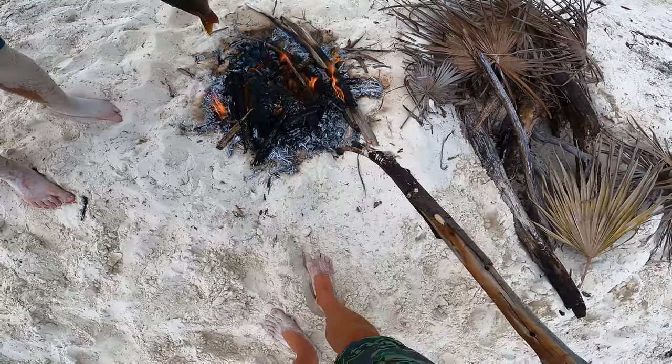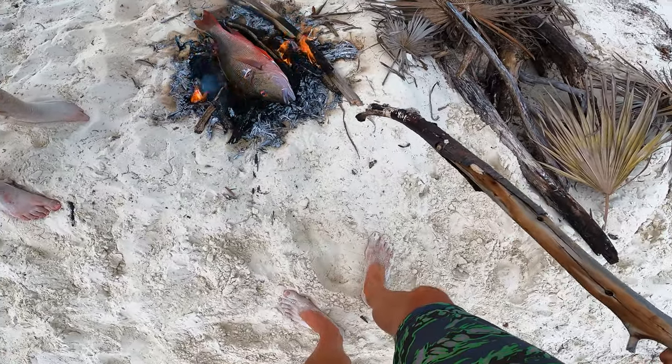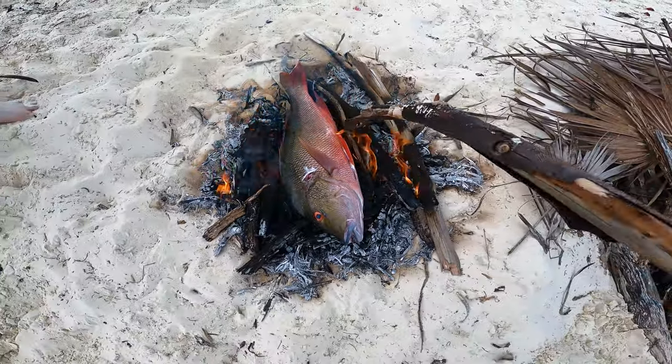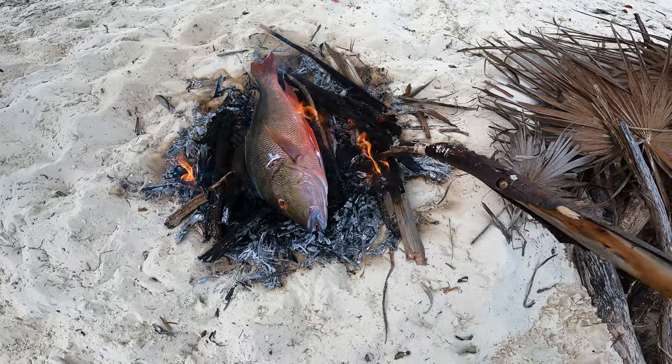Yeah, just like that. Let's cook that little puppy up. All right, it's time for the strawberry.